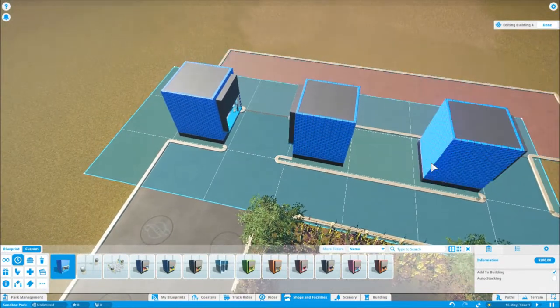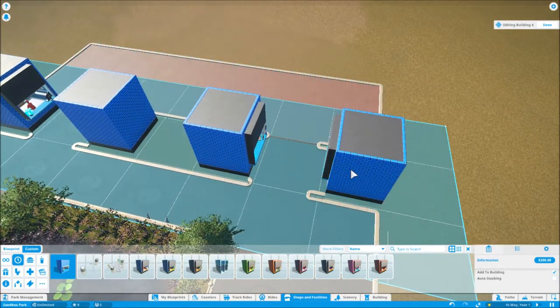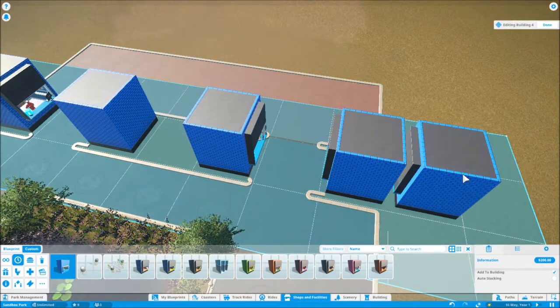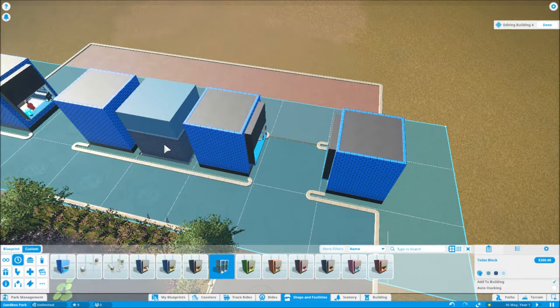I will have the toilets, and right here I'm going to have that, and another one just there. There we go. Now let me get the toilets from the middle, and turn it around so you can't see them. Yeah. There we go.